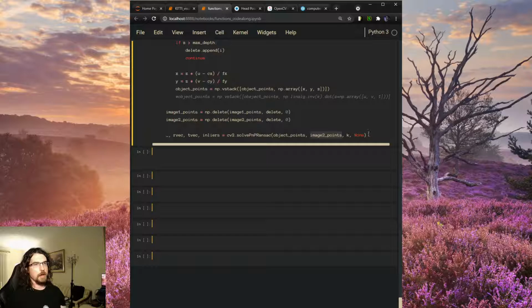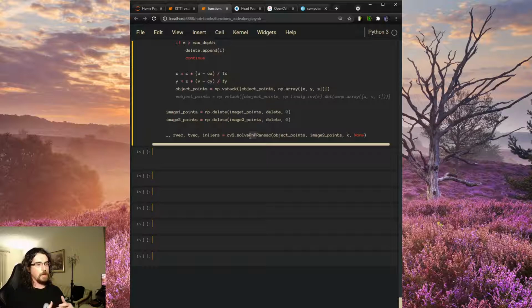And now the way solvePnPRansac works is that it's a perspective-n-point algorithm, which basically takes the minimum number of points that it needs to solve for the transformation, which explains where these features are found in the second image. And then it takes that solution that it comes up with and checks to see how many of your features agree, which means they fall within an error margin from where its reprojection of those points are according to its solution.